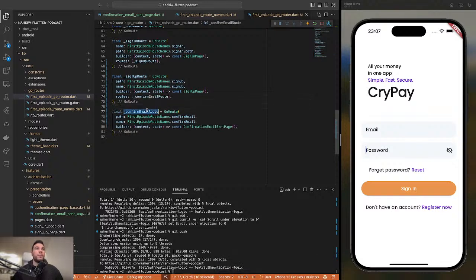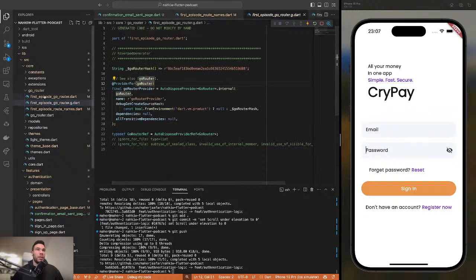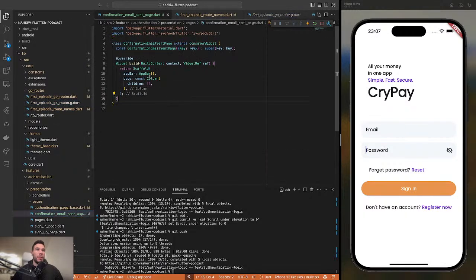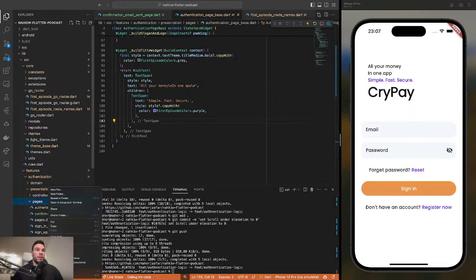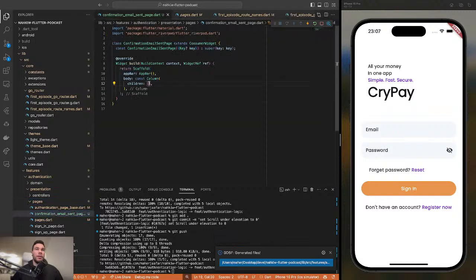Okay, that's good. Now we have the sub route, and here we have the confirm email. It's already added, and here we just extract the barrel files. That's good.